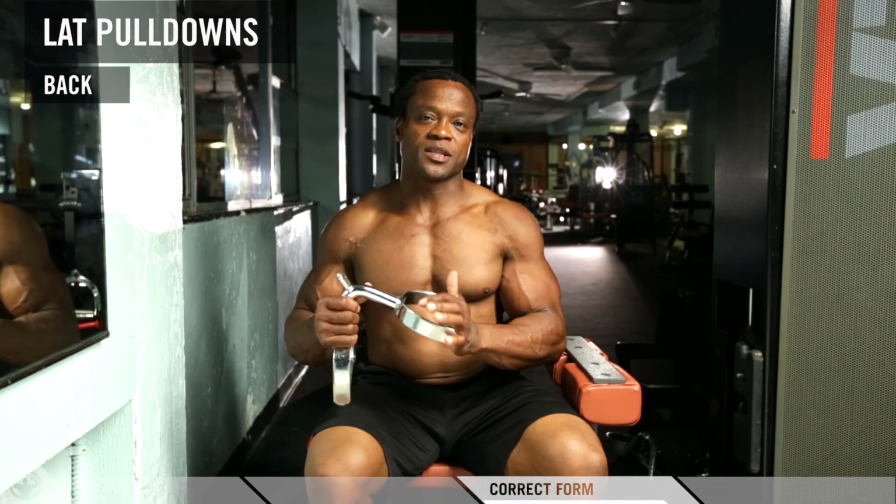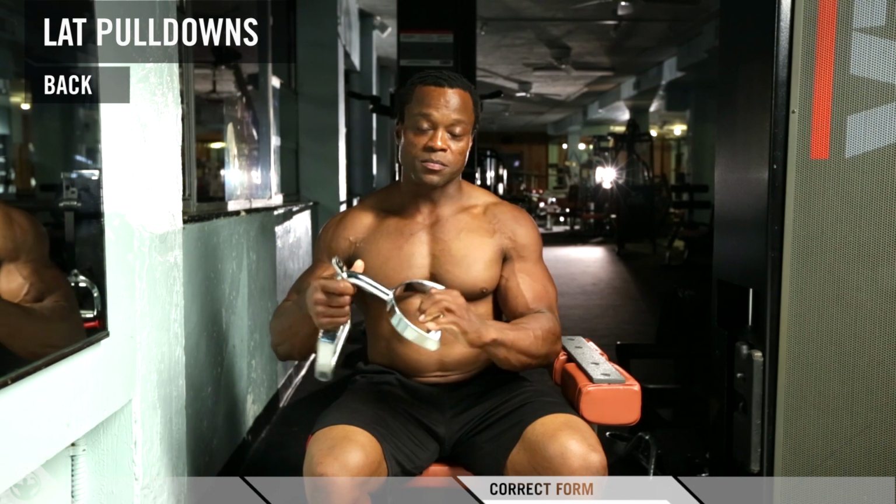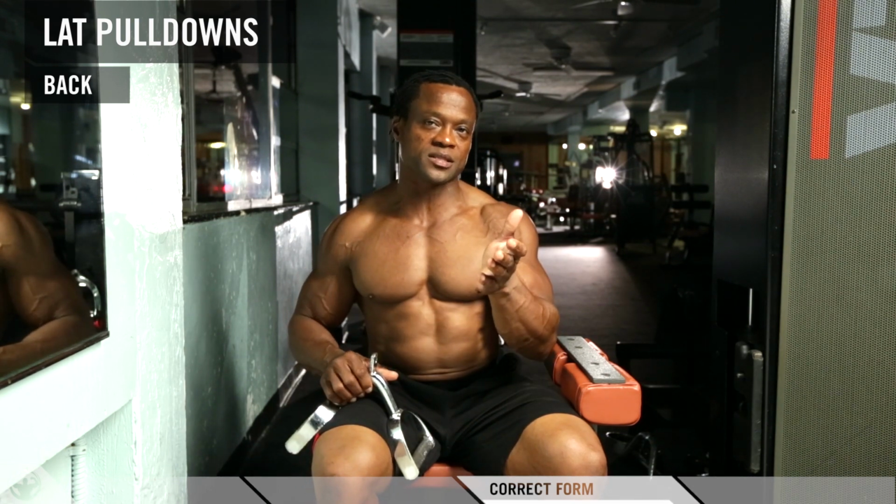Another variation of the lat pull down is the closed grip pull down. So basically what this is doing is changing the angle of the same exercise. Because my arms are coming in a little bit closer, I'm going to be able to use more of my inner back muscles instead of my lat muscle. I'm still using my lat muscles, but at the same time I'm using more of the muscles in my middle back more than the muscles in my outer back.